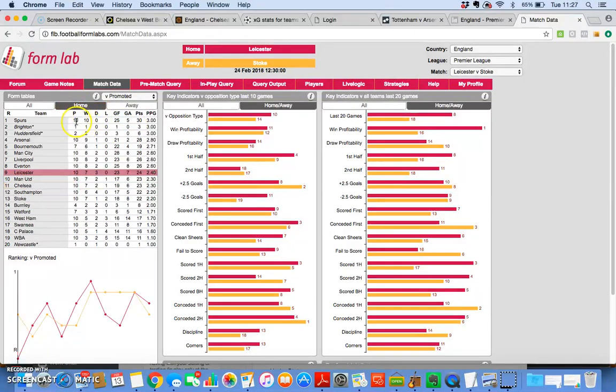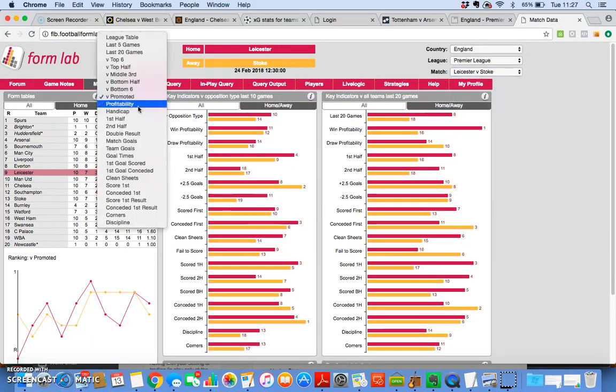And then at home, oh my God, Spurs. Right, okay, example. We'll make a note of that because we know now, I never knew this, you can always find out something new, but Spurs are the bully boys against the newly promoted teams. So that's really, really interesting. Next time Spurs, let's see, who have we got? Spurs have got Palace, so not a newly promoted team, but you get the idea anyway.